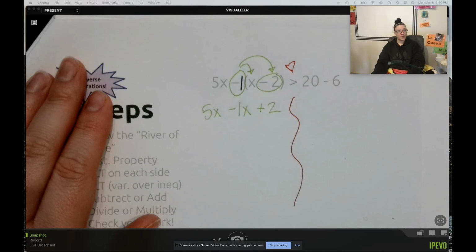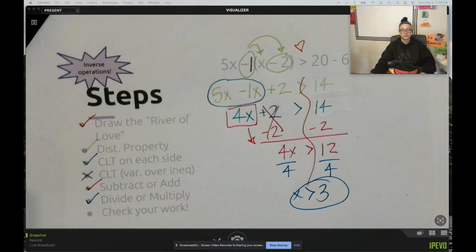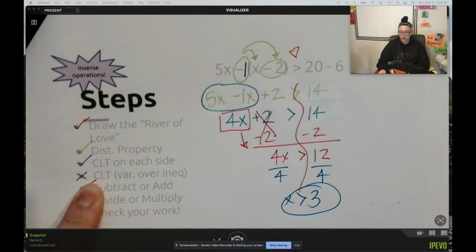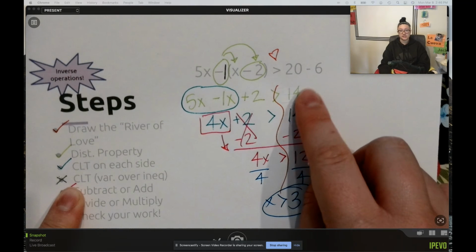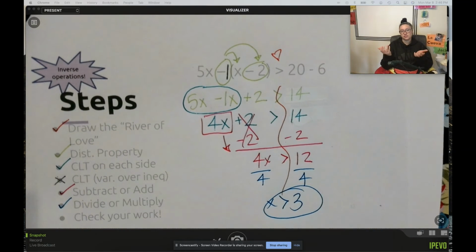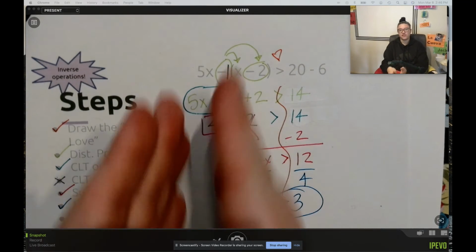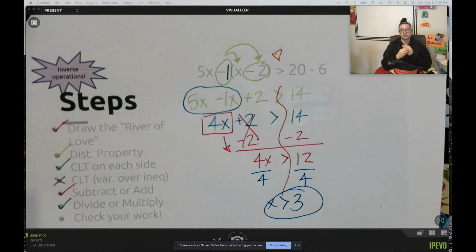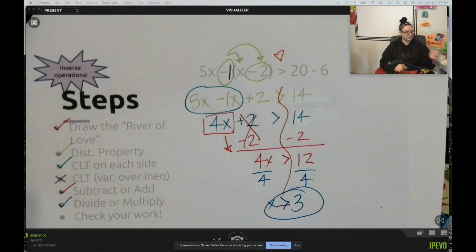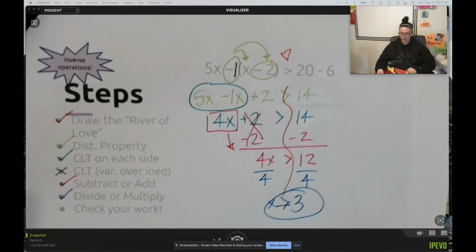Pause your video. Hopefully you got x is greater than 3. There was no variable on both sides of the inequality. 20 minus 6 is just 14. So you only had the variable on that one side. So this is really just the distributive property with variables on one side, but that's all right. Would this be an open or closed circle situation? Open circle, and you would shade to the right. Nice job, nice job.